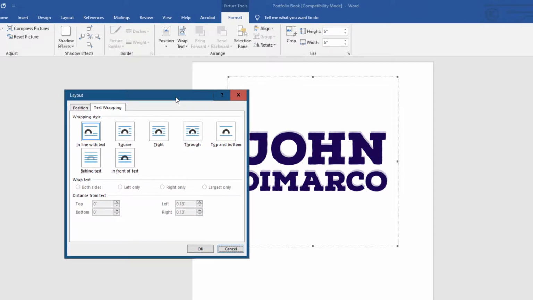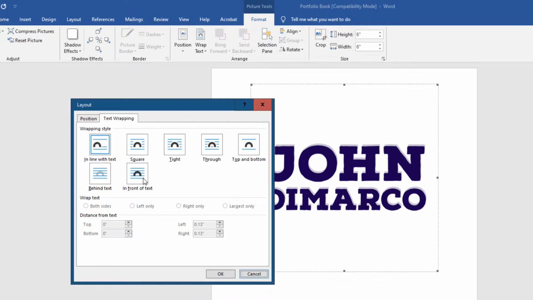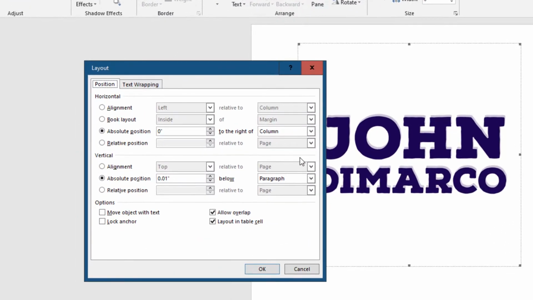And what this window allows us to do is set the text wrap to in front of text. And this will allow us to move this around. And then with positioning, we want to set positioning to page and page.